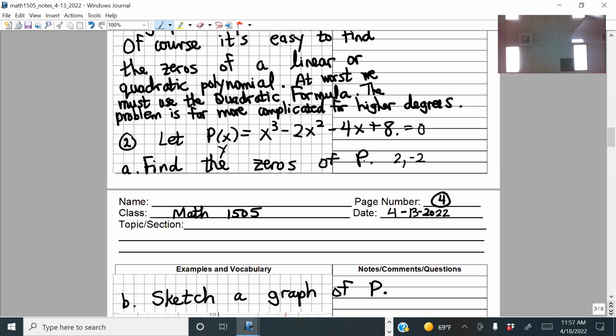So you really don't need to factor to solve this equation to find these x-intercepts. Well, then, of course, the question is, what about for higher degrees? There is a quartic formula. I've never even seen it written down. Quartic means 4th degree, right? So 4th degree polynomials are called quartic polynomials. 3rd degree are called cubic polynomials. There is a quartic formula, and that's been known for a while.